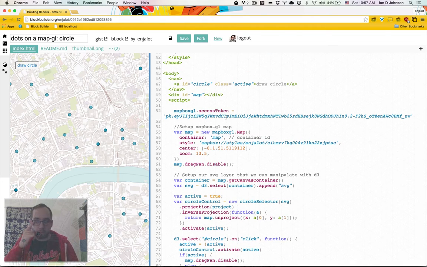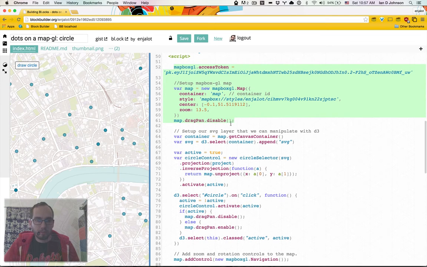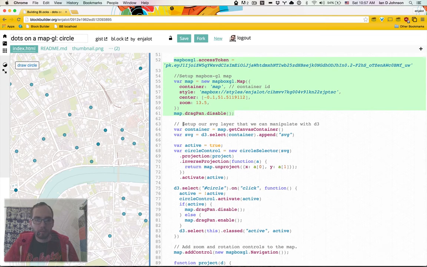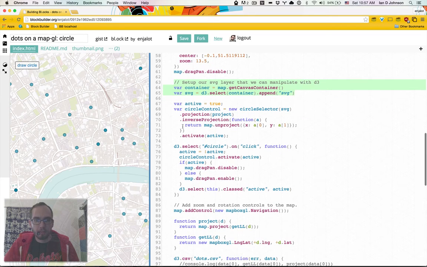So we'll start with how it's used so you kind of get a sense for the motivation behind the way I implemented it. And we'll go over things you could also do with that. So here we're going to set up our map. This is just like the previous dots on a map. So if you want to see a simpler tutorial on how to get set up with Mapbox.gl, this component doesn't care about using Mapbox or anything else. It could be on top of Leaflet. But in this case, we're using Mapbox.gl just because it's fun. And so all this setup is the same.